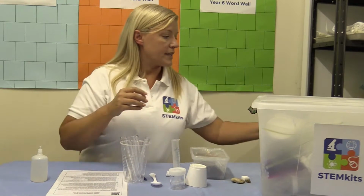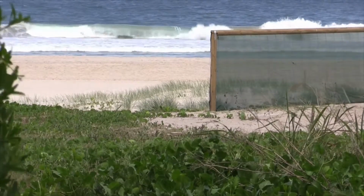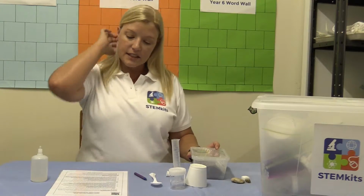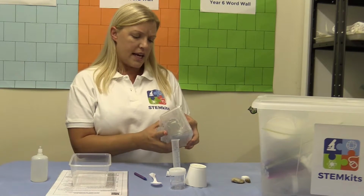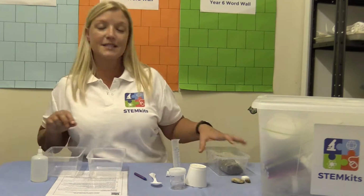Now, we live in Queensland and it's very beautiful here with lovely beaches, but we do have a problem with erosion on beaches. So the next activity is going to talk about sand erosion and the fact that we can tell how much erosion is going to happen when we do some research and some experiments.